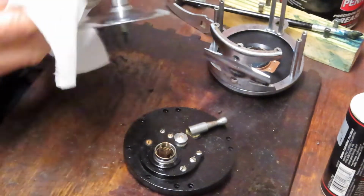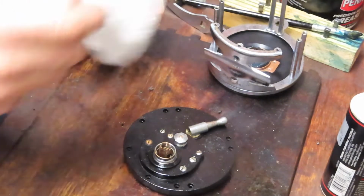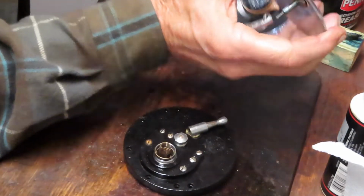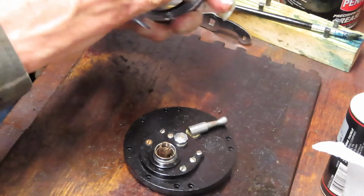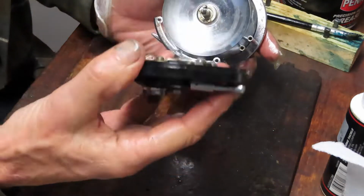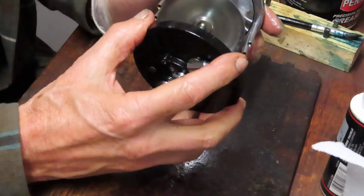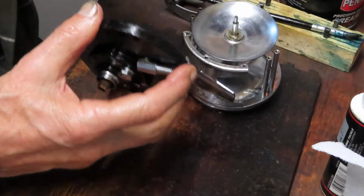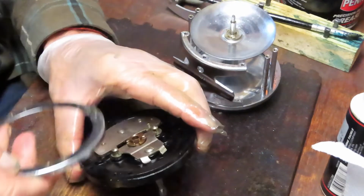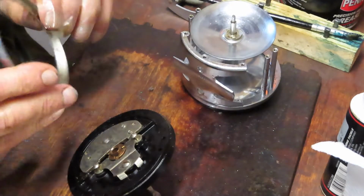Clean that up. Remember, we have 3 different size screws now. So we're going to put the short end with the click ratchet, goes to the back. Sits in the bushing. Then I like to put these in with the free spool off. We also have the trim ring, which needs to go back on.